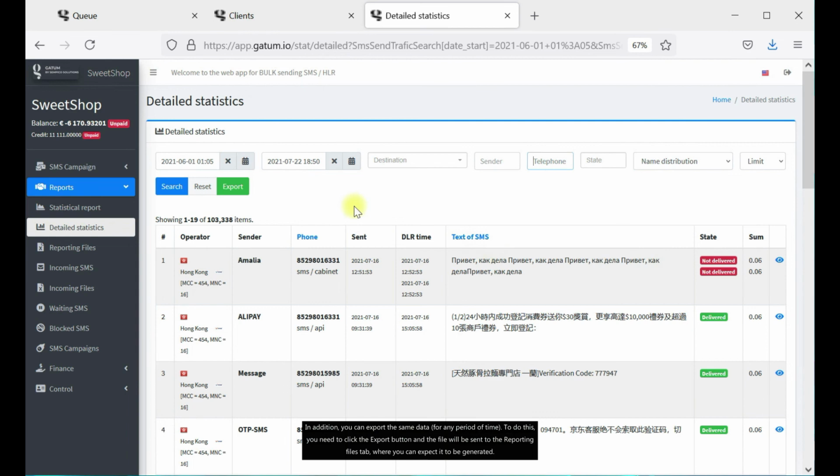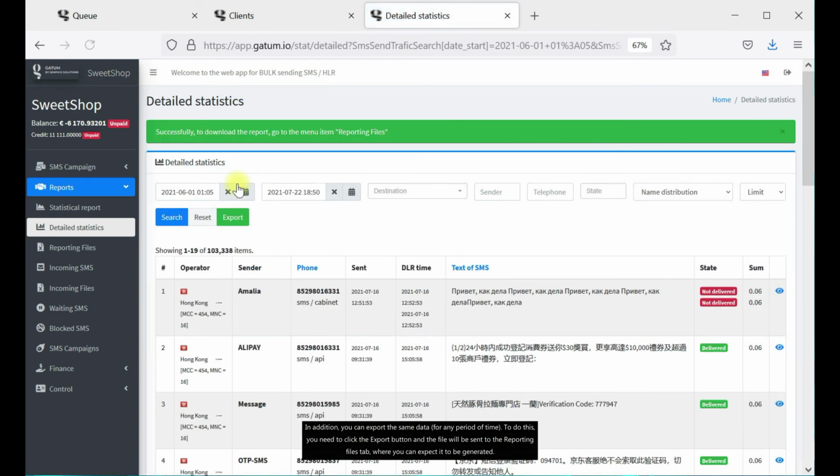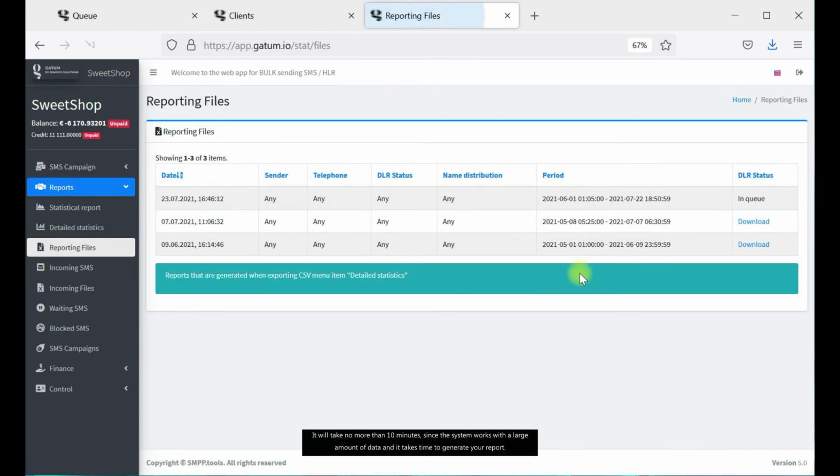To do this, you need to click on the Export button, and the file will be sent to the Reporting Files tab, where you can expect it to be generated. It will take no more than 10 minutes, since the system works with a large amount of data and it takes time to generate your report.